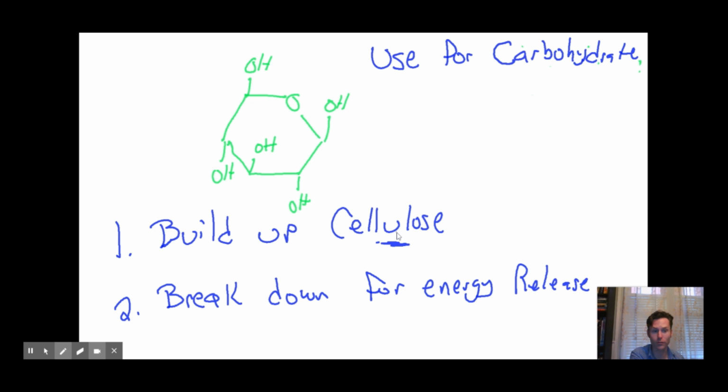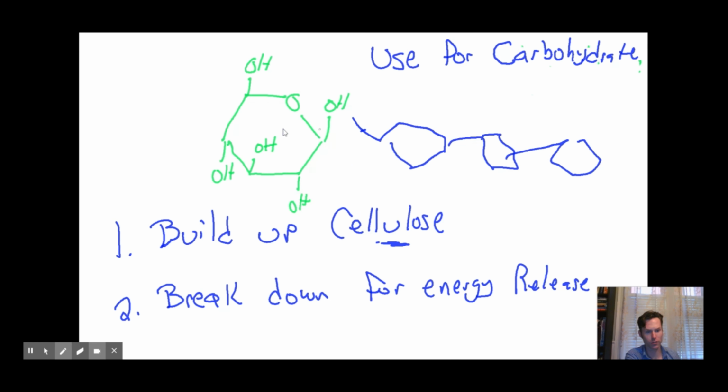Obviously, they don't have any muscles or anything to hold themselves up, so they need these stiff molecules to keep them tight. Okay. And cellulose is just a bunch of sugar rings stuck together. So if you combine this sugar with another sugar, and then another sugar, and then another sugar, and you put them in the right order, you get a nice long stiff cellulose. So this original sugar can be used to build up cellulose. That's use one.